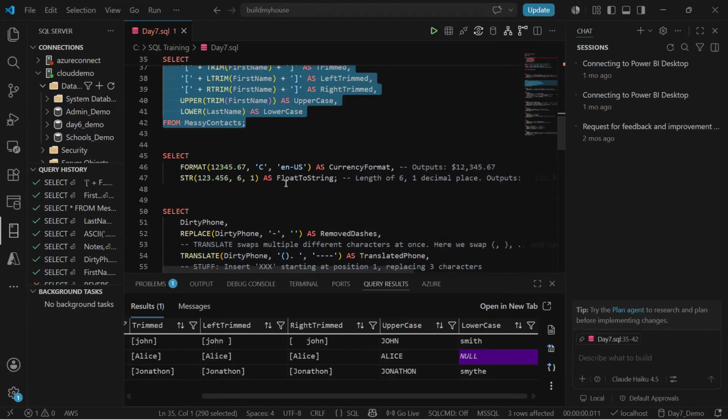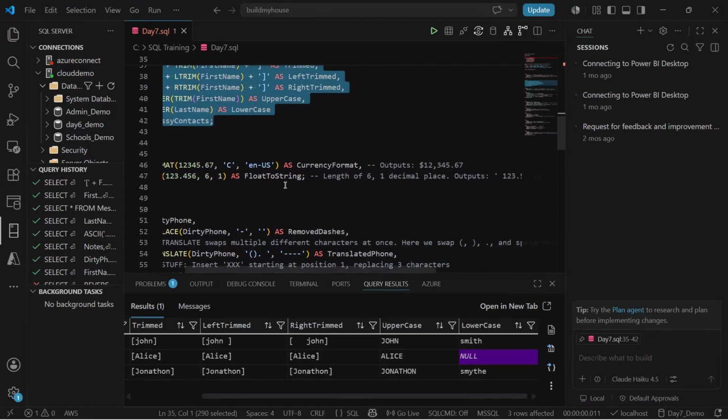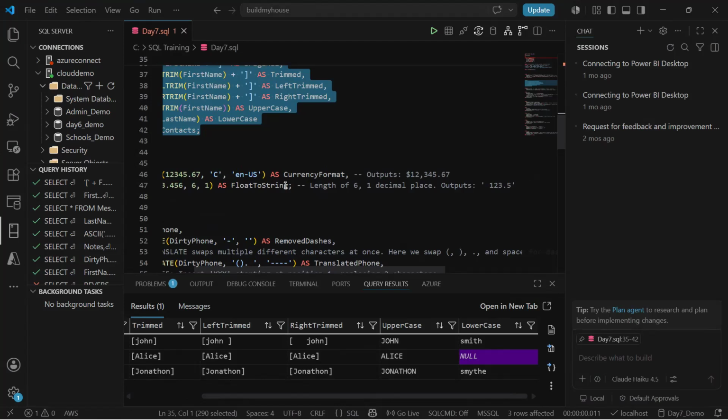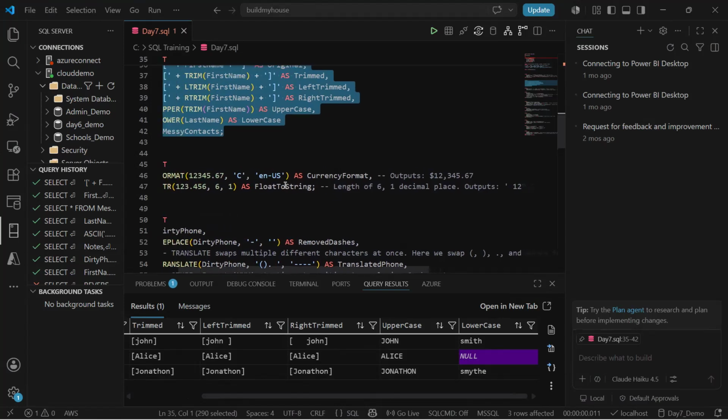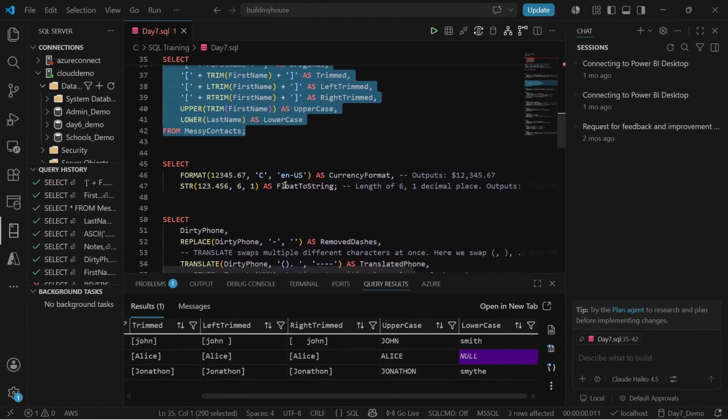And in the second example, the length of this is 6 characters, and after 6 I want to put one decimal place and display the output as 123.1. So it will round off to one decimal place.